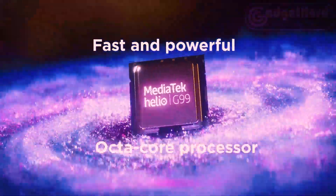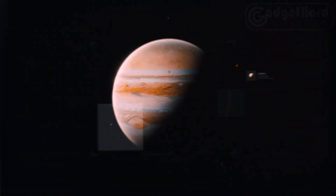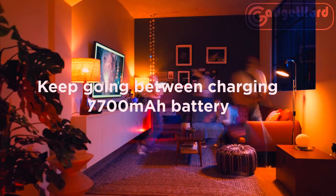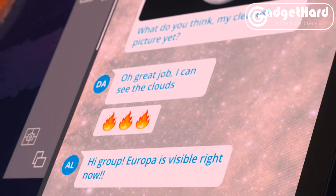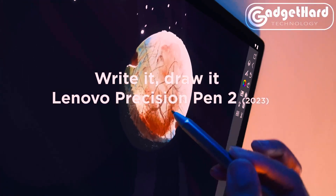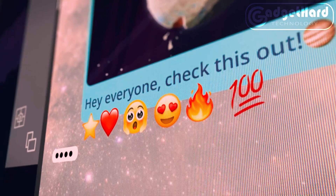Experience minimal latency when gaming or browsing thanks to the MediaTek Helio G90T octa-core processor with up to 2.05GHz. Interact quickly with the bundled Lenovo Precision Pen 2, featuring 4096 levels of pressure and tilt sensing. Multitasking is made easy with 6GB RAM plus 128GB storage and the Android 11 operating system.